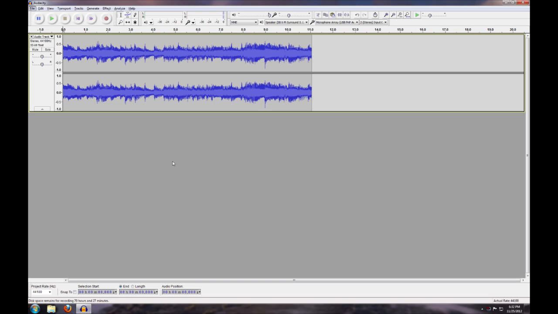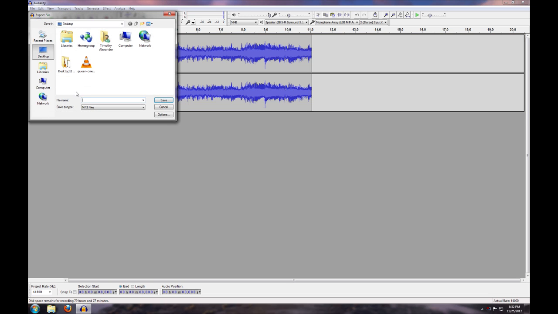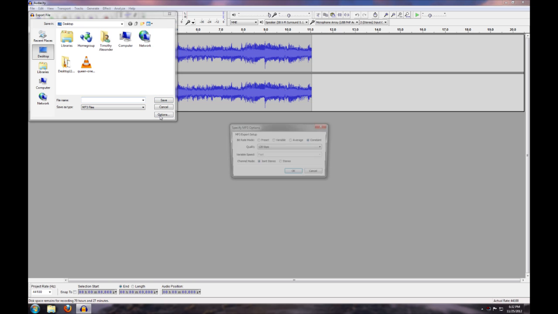On the other hand, if you're recording from a high-quality audio device, or you're recording a good-condition vinyl or cassette or other device, you probably want to set the MP3s to a higher quality than they're natively set at. To do that, it's as simple as going to the File menu and going to Export. And in the Export dialog, after we've selected MP3, we're going to click Options. In the options, it's going to let you choose the quality of the MP3.